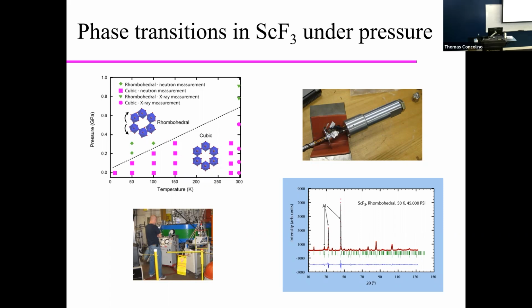But we can do diffraction in this gas pressure cell. We can cool it at the same time. We get a phase diagram out, and you can see standard fluoride. We maintain this cubic structure that gives negative thermal expansion up to about 7,000 atmospheres pressure. But on cooling, that phase boundary drops. And by the time you're at 50 Kelvin, somewhere between 1,000 and 2,000 atmospheres, the material is kind of unstable with respect to the structural phase transition.